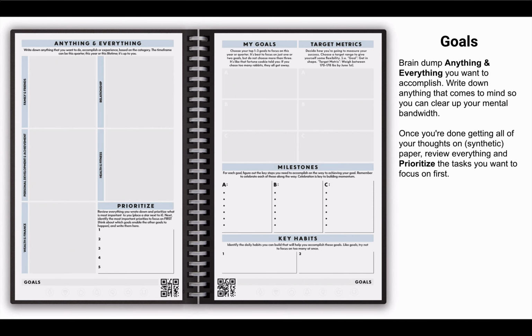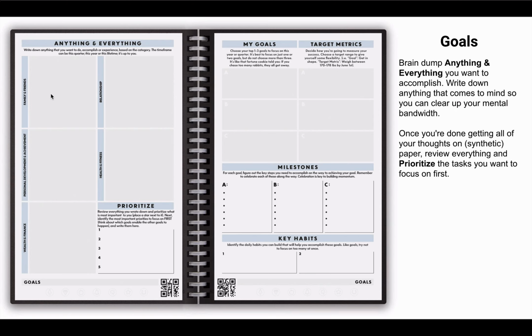Now this is the goals section. I recommend doing the goals section, or at least touching base with it every quarter, but this can be done annually. And it's a sort of methodical, very deliberate process of going through how to get everything out of your head, everything onto paper, prioritize it, and set yourself up so you can have the best shot at getting it done. So I'm going to walk you through how to do all that.